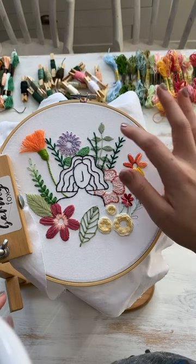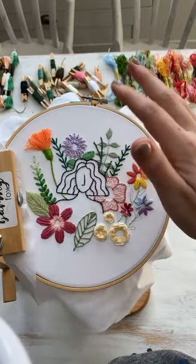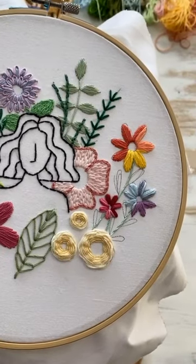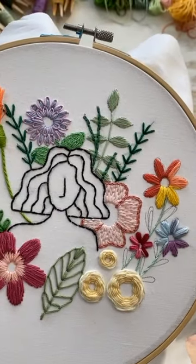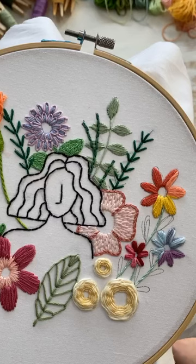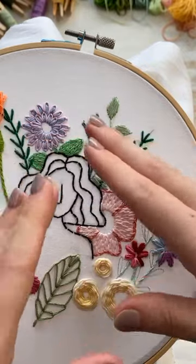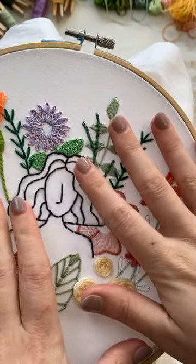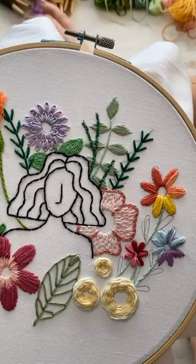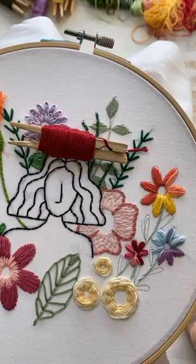Right, so today we're just going to do these little tiny flowers that go up here, and we're going to do the mixing threads method that we did for the FEB Stitchalong, which I know some of you have already done because you didn't want to do the scraps or you didn't have scraps. In that case, you don't have to mix the threads. If you don't want to, you can just use a regular plain color, but I'm going to mix them so that we can keep on this, because after it's finished, I can make a whole playlist of just this stitch along so we can keep them all together and everything. So I think I need some bright red and maybe some light pink for these ones.